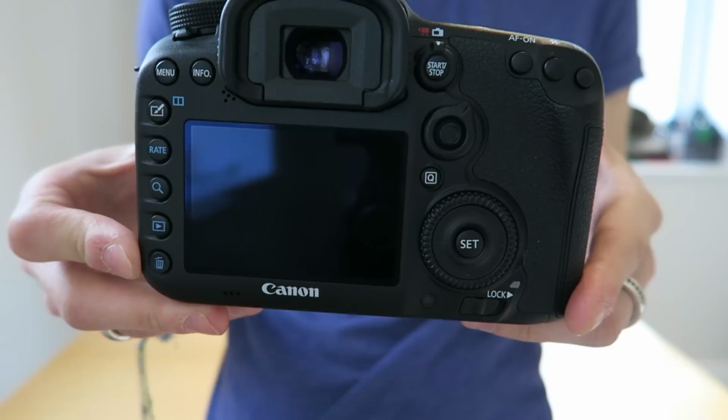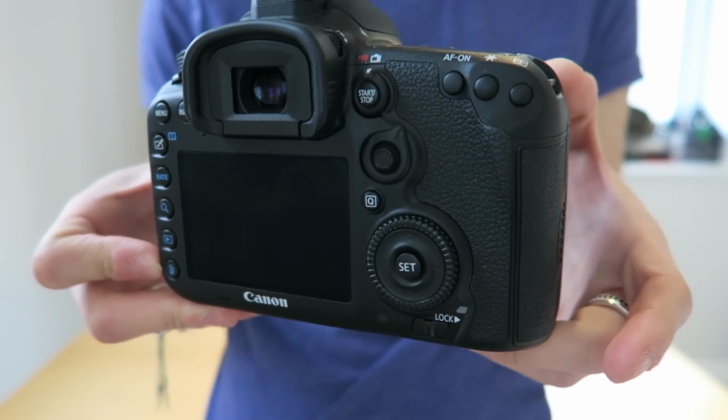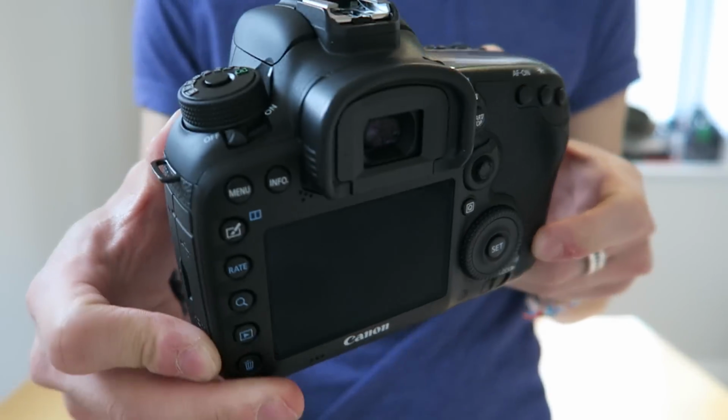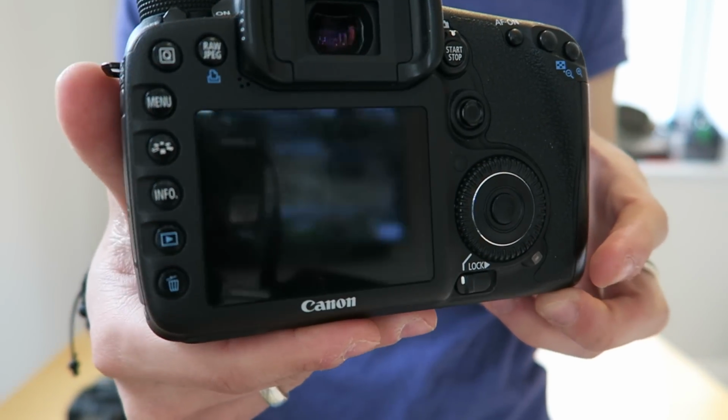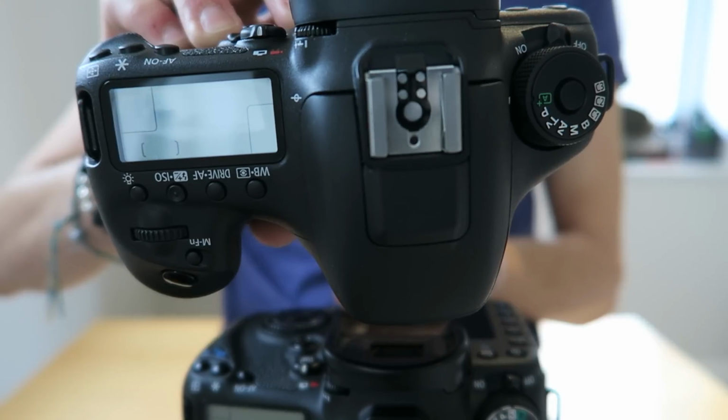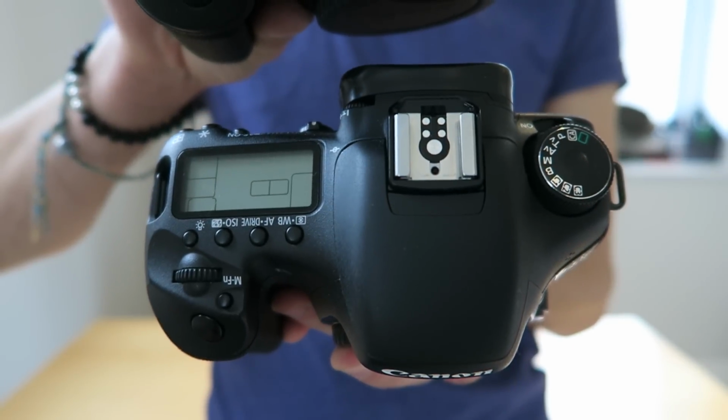On the back you've got various different buttons in different places, but it doesn't seem too different. You've got a different turn dial, and the zoom is in a different place now, menus in a different place, also quick menu buttons in a different place. The flash looks slightly different, probably made smaller to make it more strong.